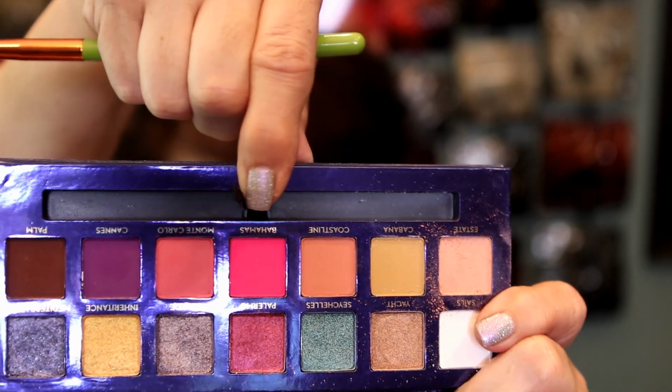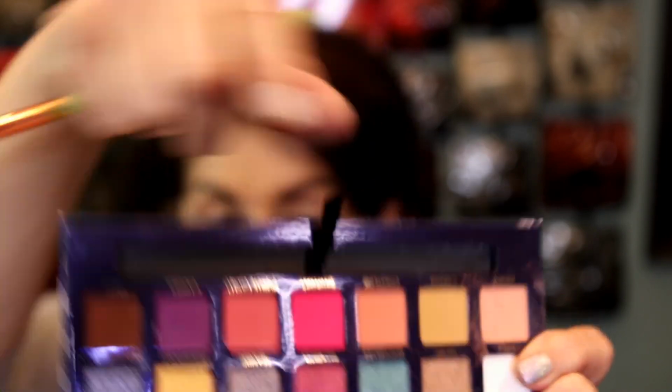Okay, then I'm going to darken it up a little bit with this one right here. Whoa, that one. And that one is called Coastline.